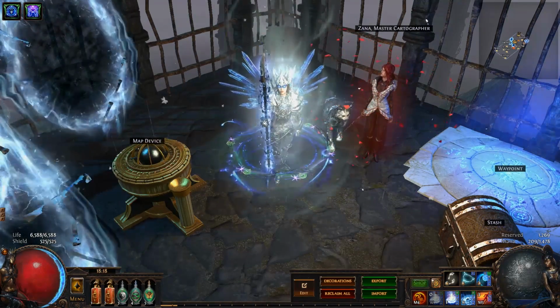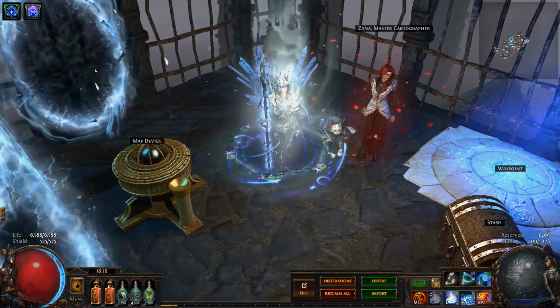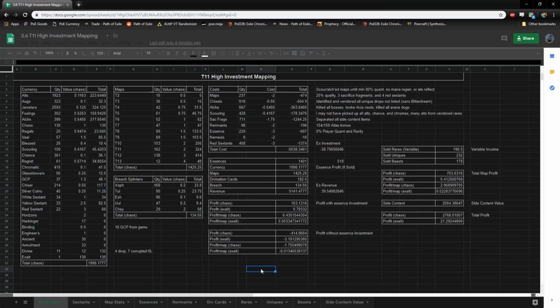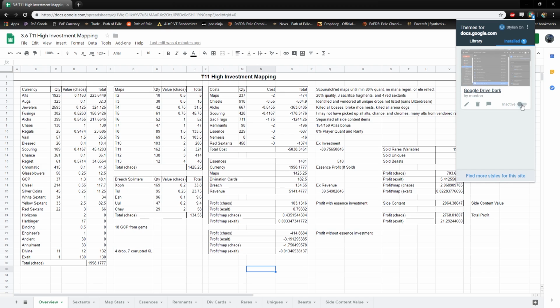I ran 237 Tier 11 maps with as much investment as possible. I have currency analysis, map drop statistics, graphs, percentages, and more, and I'm going to go over all of that here. A link to this spreadsheet is in the description below if you would like to look at it yourself. I am going to try to go through this quickly.